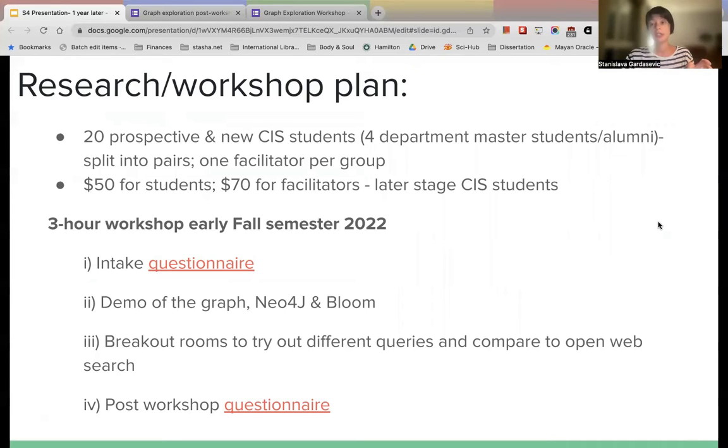So this research is gonna go beyond the current students and look how students who have somewhat knowledge of this domain would interact with this graph. So these are the master students or alumni of 4 affiliated departments that I just mentioned.